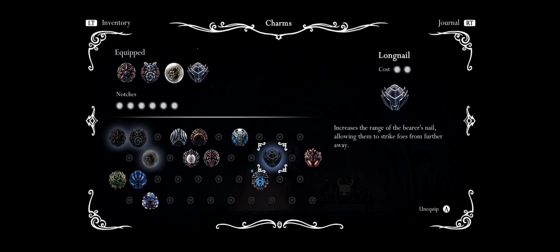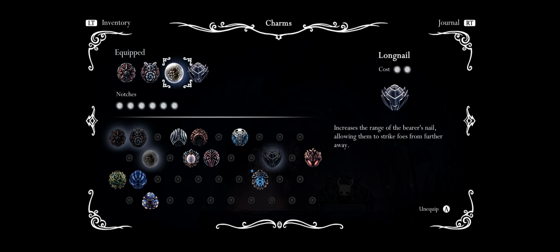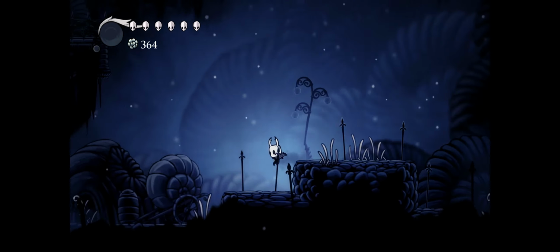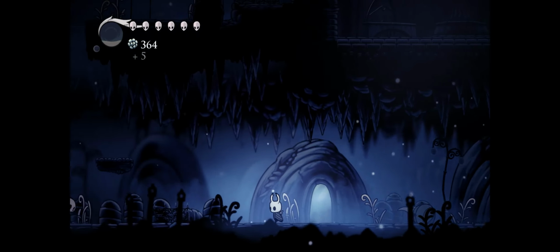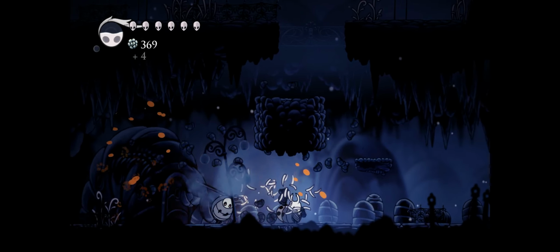We'll grab the long nail. Alright, we have our compass, gathering swarm, fragile greed, and long nail currently equipped. We'll take this opportunity to do a little bit of farming and kill creatures that we've come across as well. There will be some amount of farming if you decide you want to unlock everything in this game.